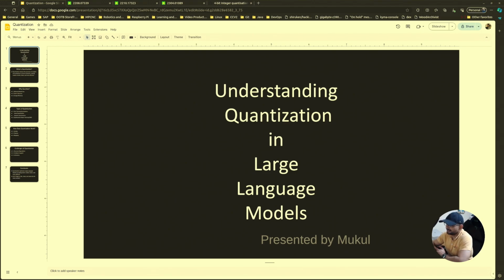So technically, it means reducing the precision of the numbers. Inside a large language model, you have a neural network operating, which works with weights and activations. So it means reducing the precision of numbers, weights and activations that the model uses. Usually these numbers are stored at a very high precision, but we can make them simpler and smaller without losing much information.